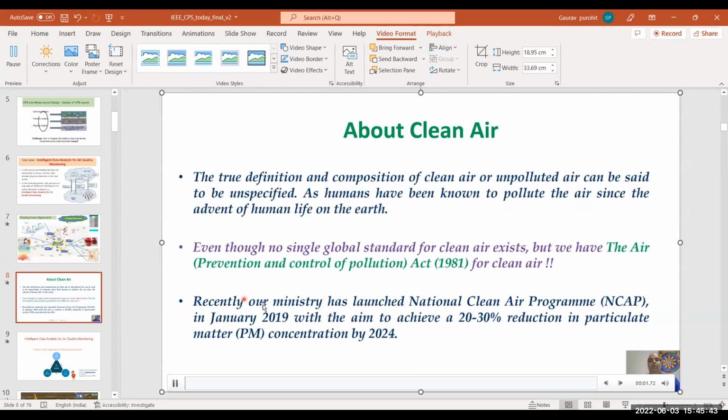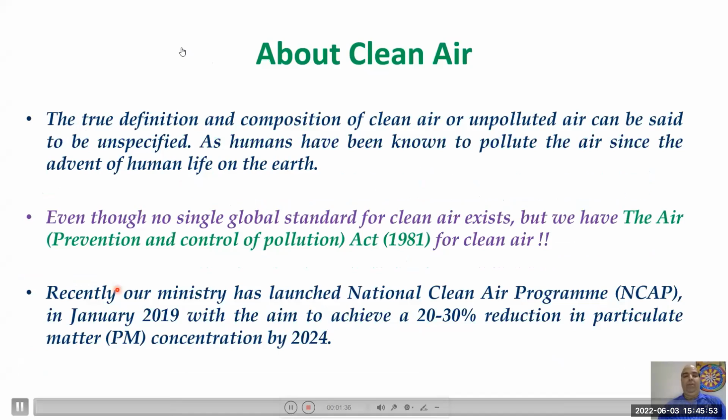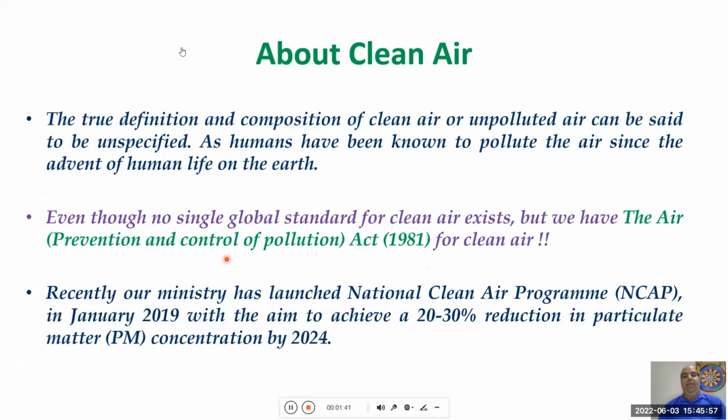Even though no single global standard for clean air exists, we have the Air Pollution Act, which covers the prevention and control of pollution since 1981 for clean air. Also, recently our ministry launched NCAP, the National Clean Air Program, in January 2019, with the aim to achieve a 20 to 30% reduction in particulate matter concentration by the year 2024.